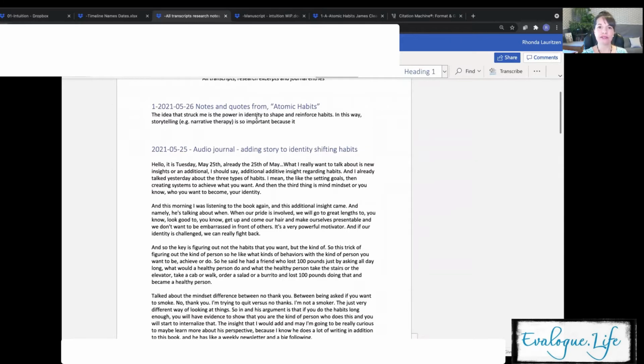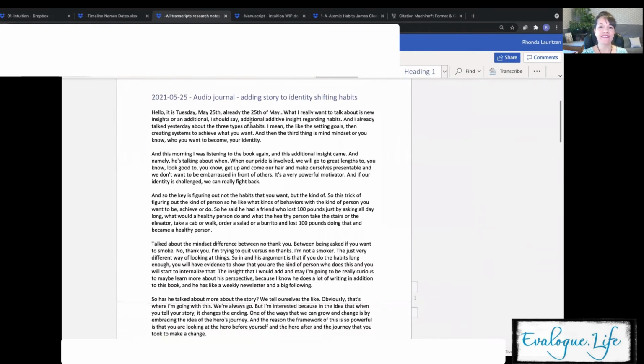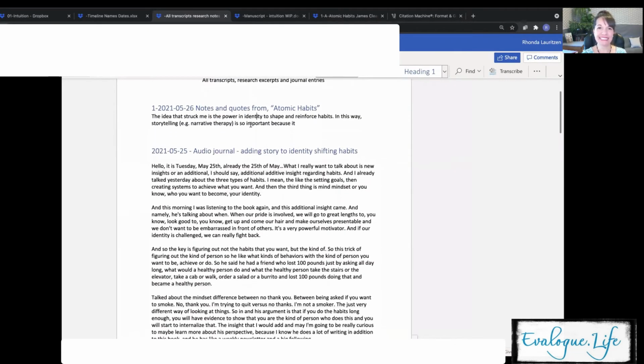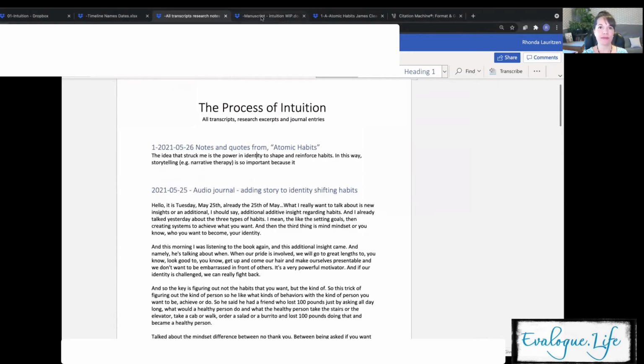I only included a little bit from this. I'll show you in a second, copying it over. And then this is a journal entry just discussing some of the ideas that I had after reading Atomic Habits and processing how I might add to those ideas. So this is an audio journal run through a transcription program.